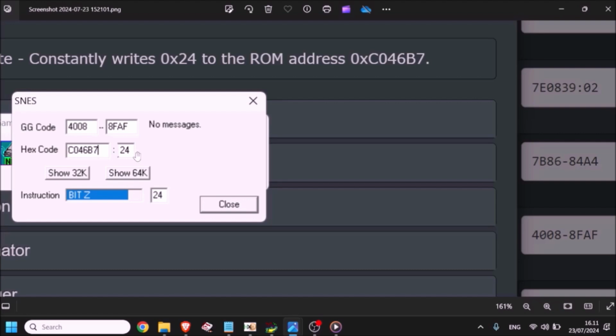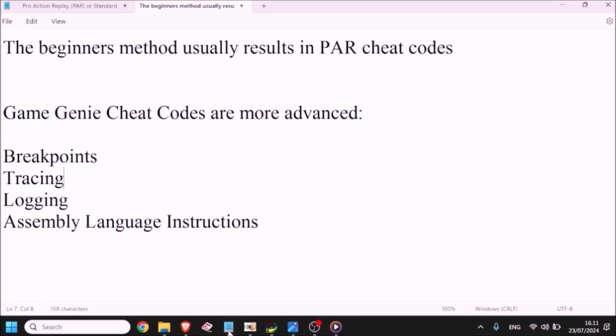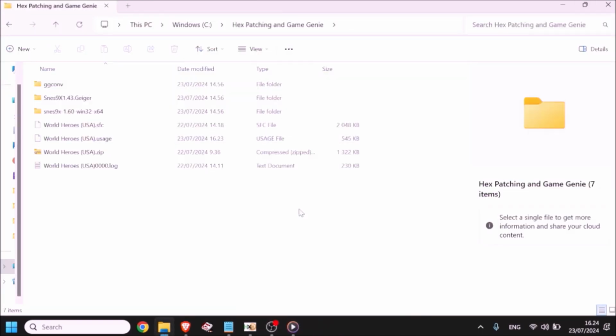In order to find a Game Genie cheat code or permanent hex offset you need to use a breakpoint. A breakpoint does exactly that. It causes a break or interruption when the value you want to hack is going to change. Therefore it is very useful to have that 7E107B Pro Action Replay cheat code, because we can use it as our breakpoint for the health value.